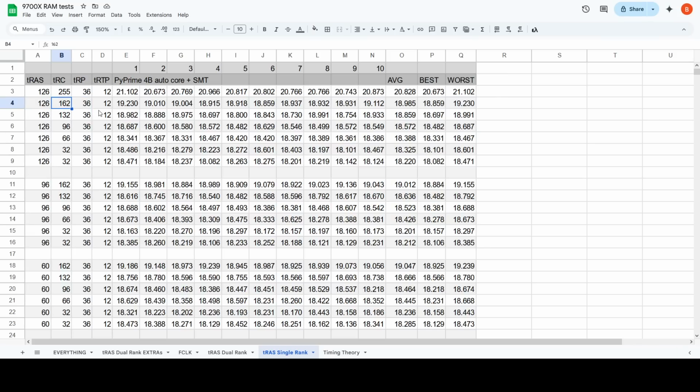So now I need to do separate testing specifically on tRC. But going forward, I'm going to just set tRAS to 126, because I've tried really hard to find something that shows there is a good tRAS number and you should use it, but I haven't found anything like that.